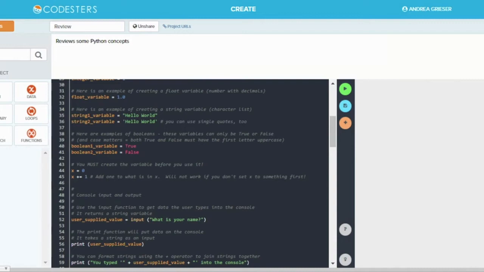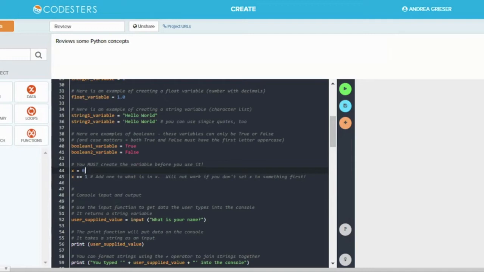And again, the point that you must create these variables first. Lines 43, 44, 45, I'm showing here, I'm creating a variable called x, and I'm setting it equal to 0. Because 0 is an integer, x will be an integer. The next line, a plus equal operator, says take whatever is in x and add 1 to it. I can't do x += 1 unless I already have x set to something first. So this is the initialize step. You have to set it to something first before you can do the second one.